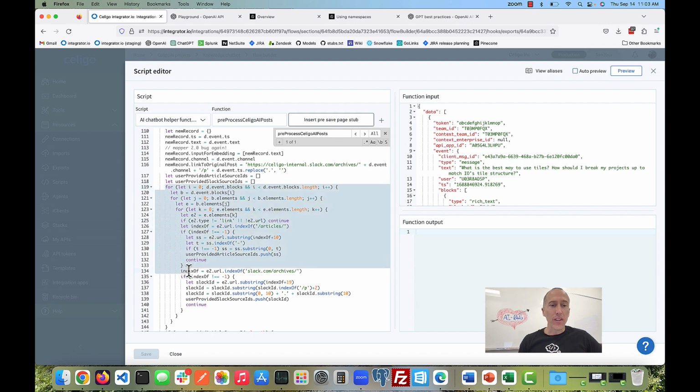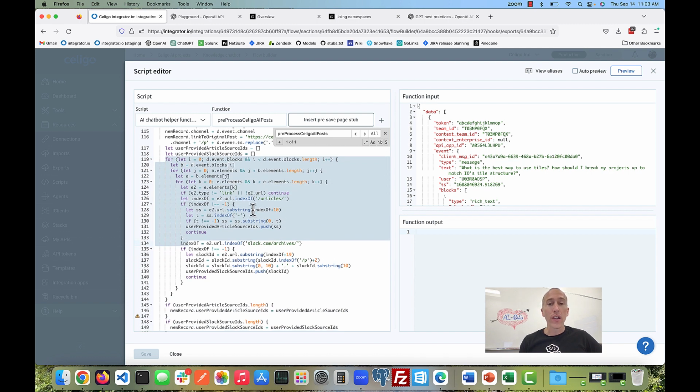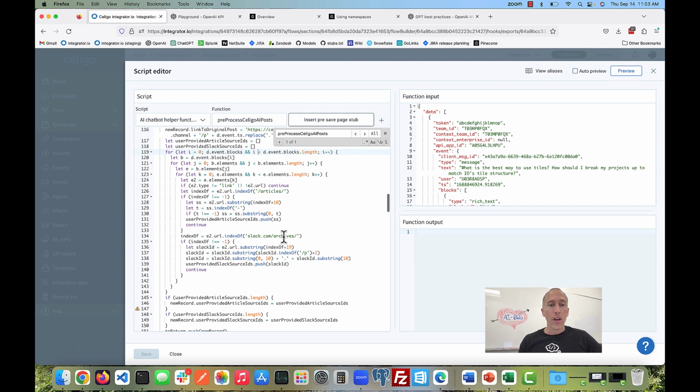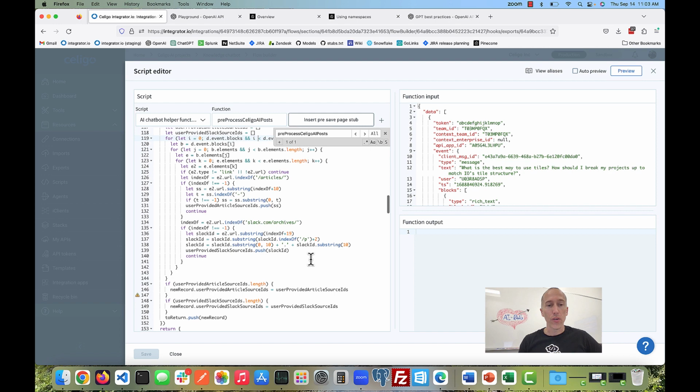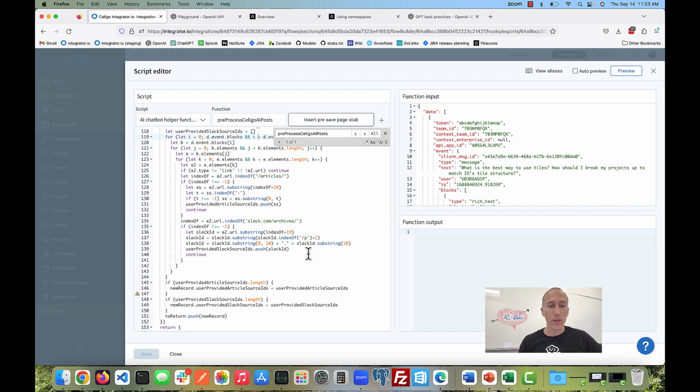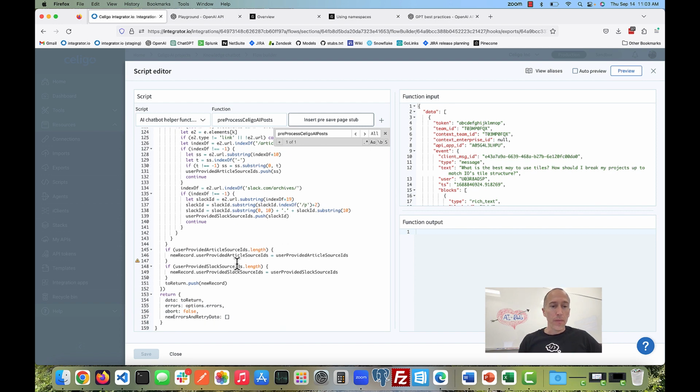Have some fancy JavaScript here to go and find, let's say someone posts, and I'll talk about this part in a second, but let's say someone posts some links. I've got to go find them. Slack has this crazy formatting where you have to go down through all these elements to find any possible links. So I just did a triple loop to go find all possible links and get them out. And then once I have a link, I'm parsing those links to see if someone's telling me to use a specific article and so on. And then that's it, just returning the record there.